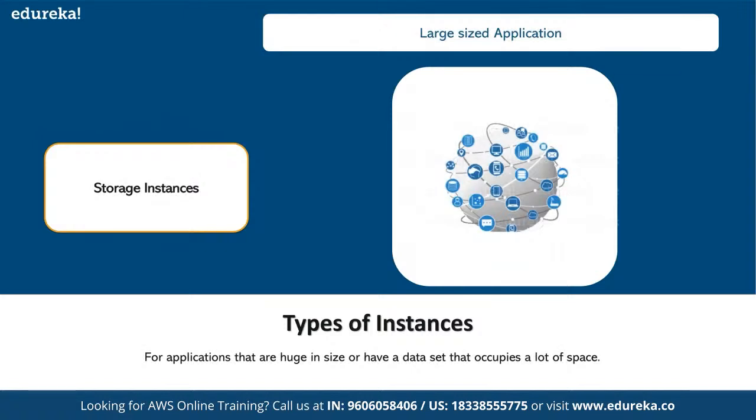Then we have the storage optimized instances. Storage optimized instances are designed for workloads that require high sequential read and write access to very large data sets on local storage. They are optimized to deliver tens of thousands of low latency random I/O operations per second to the application. In terms of AWS, you call them IOPS. So large scale global applications use these kinds of instance types. Generally, if you are running some kind of Hadoop or MapReduce based applications on top of your EC2 instances, which require a lot of I/O to happen, then for that you will use the storage optimized instances.